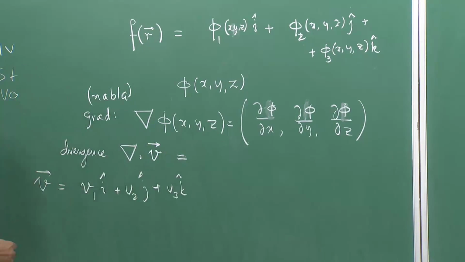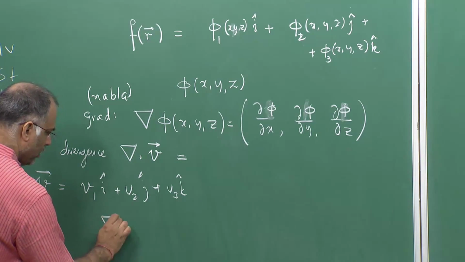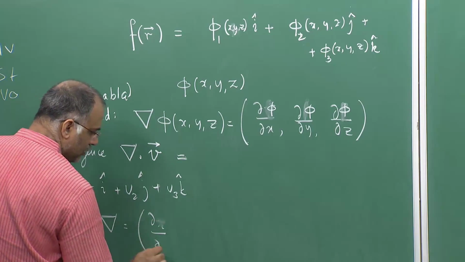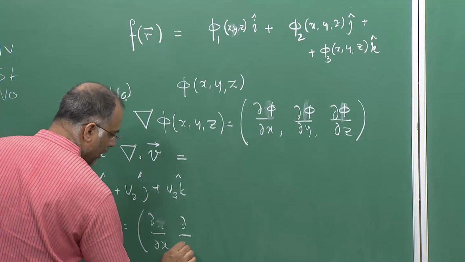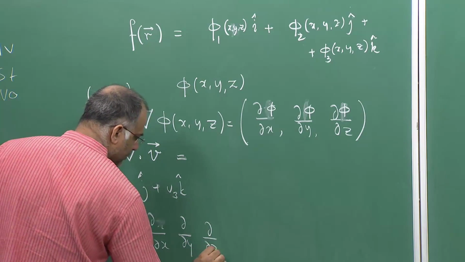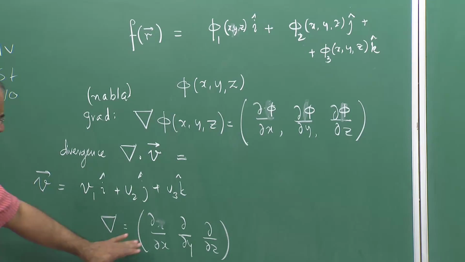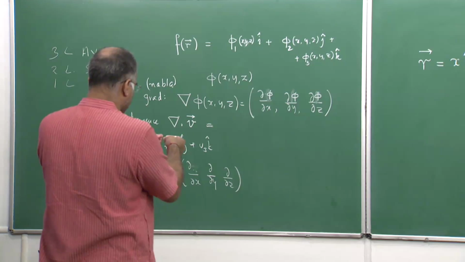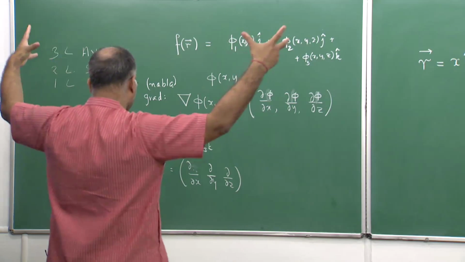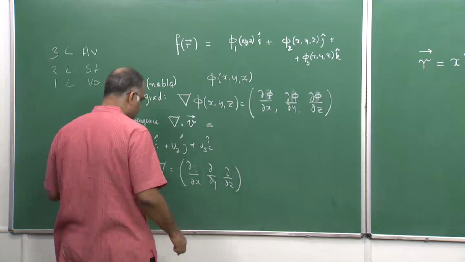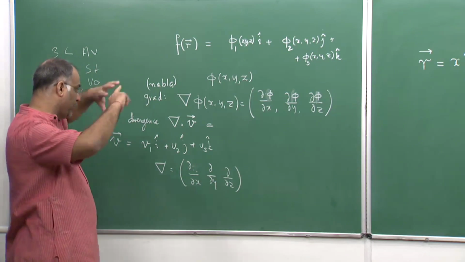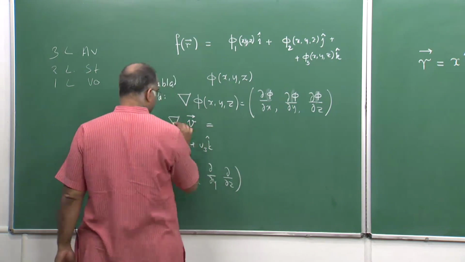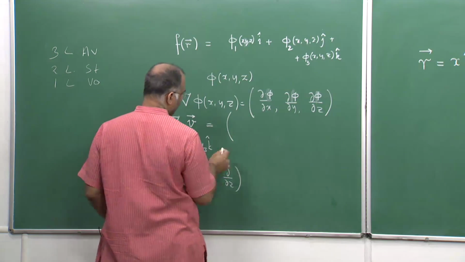So, the divergence operator is often written as del by del x, del by del y, del by del z. Divergence means, from a point, let's say a light source, how the light is diverging in all directions. So that is the physical meaning: looking at the spread of a physical quantity from a given point. Divergence can now be written in the following way.